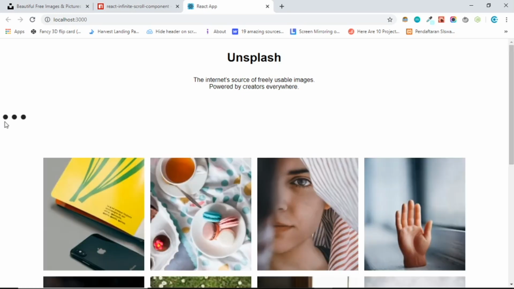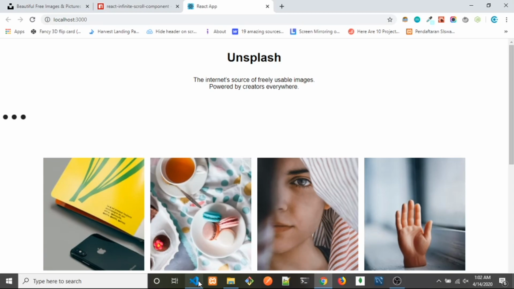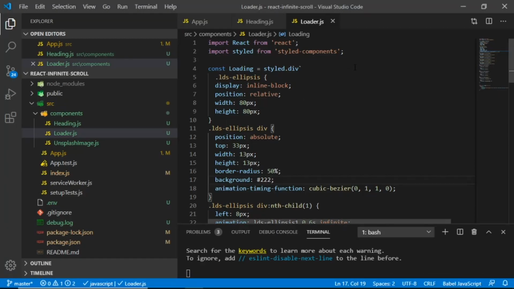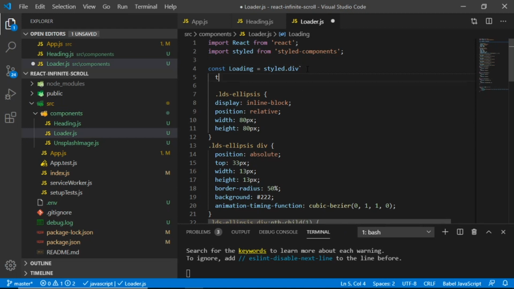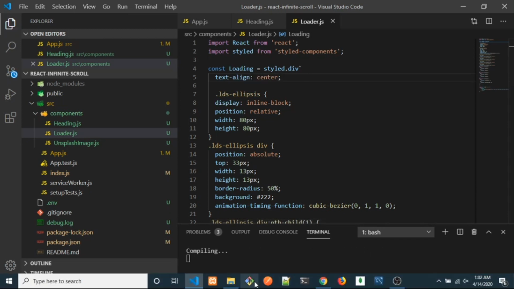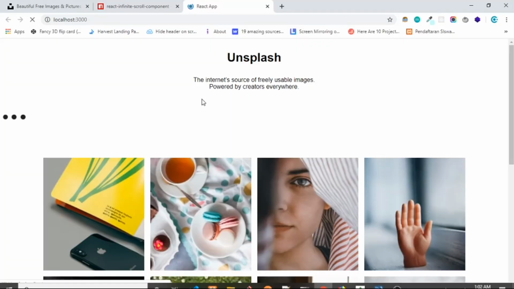Here we go. We get loading in here. We need to make that center. So in here we can do text-align center. Save and we should be in the center right now.